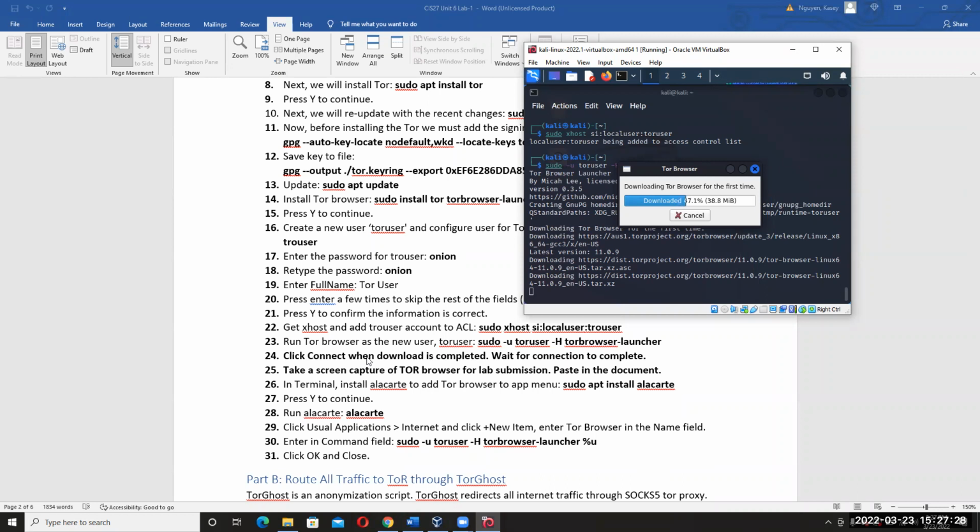After that, you're gonna use a la carte. What a la carte does is it lets you customize what kind of things you want to add to your menu, very much like the name, right? Like how you would go to a restaurant and order a la carte, you can pick and choose what you want. So you can use that to put it on your application menu. I added the steps on how to do that. So in the future, when you're using Tally to run tools, and you found a tool that you like but it's not on your application menu, you can add it using a la carte and the command.